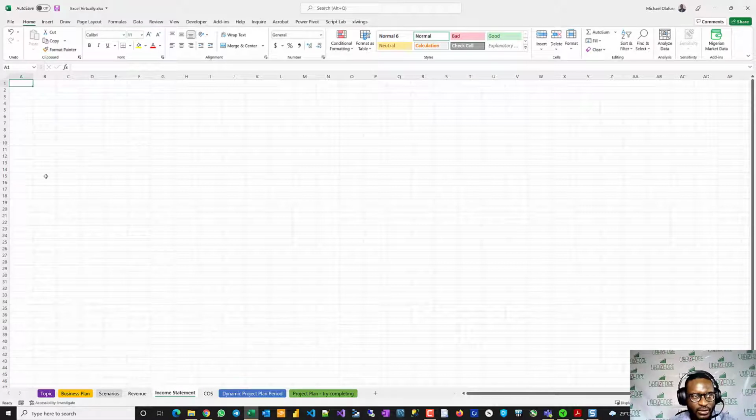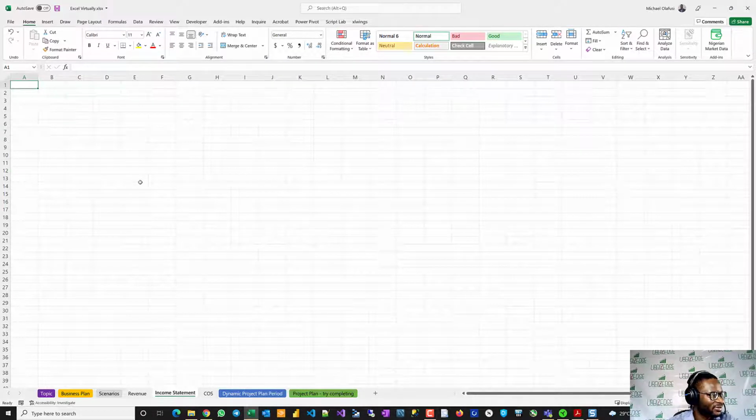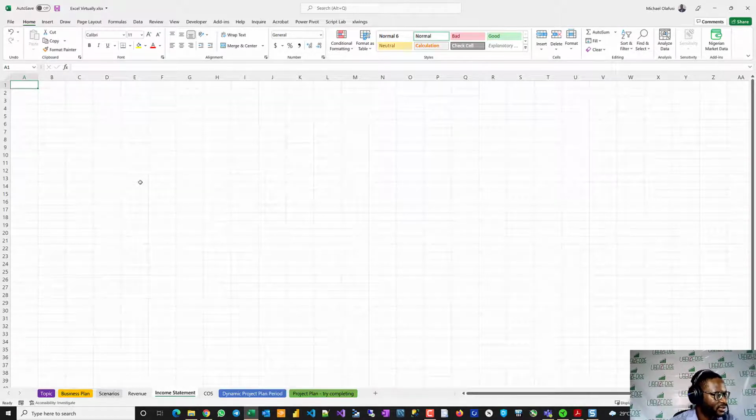Okay, so let's do the structure of the income statement. Maybe we'll stop at the income statement. Well, let's just see. Most owners of business, income statement might be where you want to stop. They are okay with income statement sometimes because the statement of financial position, the balance sheet, and the cash flow statement can be a bit tricky for them to do. So anyway, let's see how we can max.